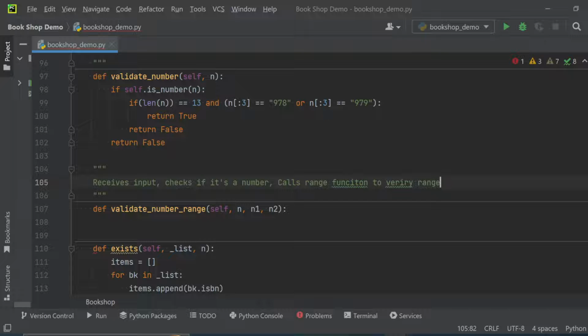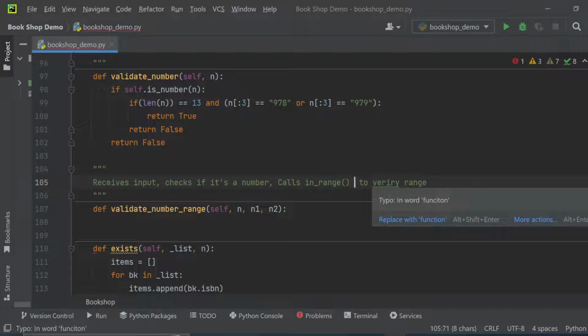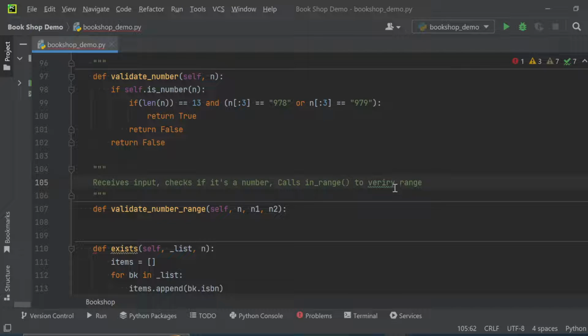I don't need to write the word function again, because those brackets open and close tell us it's a function.